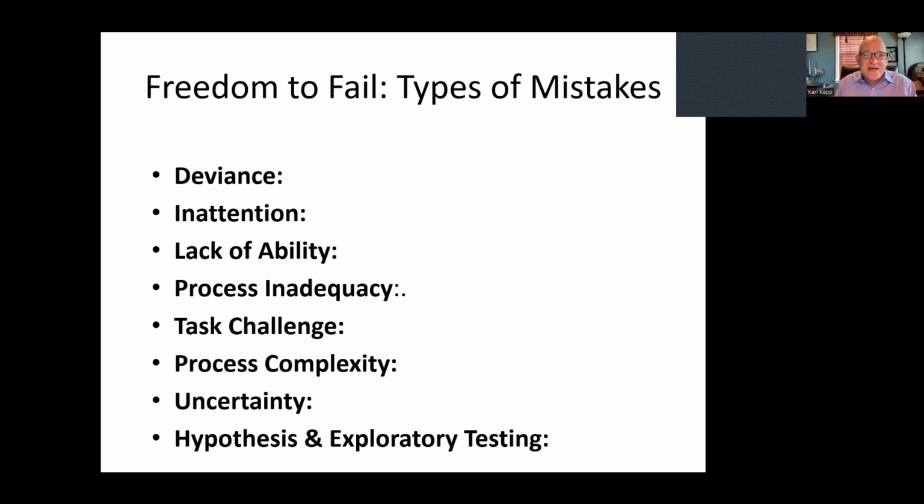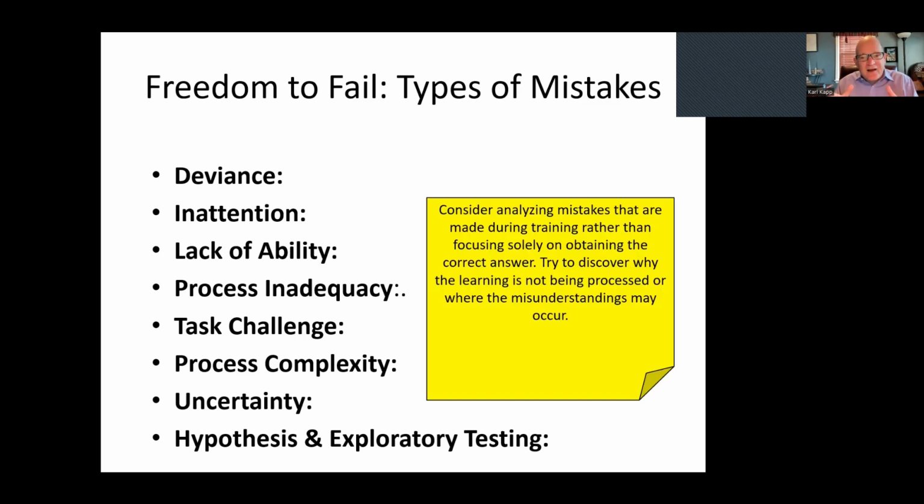Hypothesis and exploratory testing is really good for creating branching scenarios. People could say, well, what if I do this? Or what if I do that? What will happen? What will be the feedback? What will be the consequences? And if, in the branching scenario, people make mistakes, they choose the wrong option or they do something that we don't think is correct based on subject matter input and everything like that, we want to find out why.